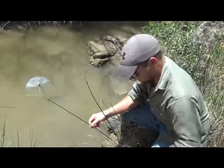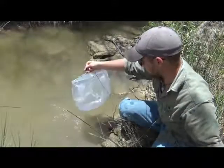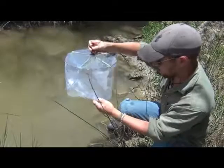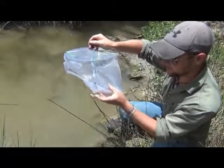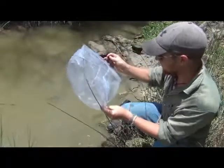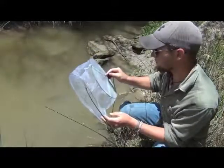Let's go ahead and pull this trap up — it's been about five hours. I wasn't expecting it to catch nothing, but that's exactly what it caught: absolutely nothing. It looks like at some point one of the entrances actually inverted, allowing everything to find a way out. So effectively what I've done — or what I bought — is a way to feed the fish and the crawfish. It's caught nothing. Bad craftsmanship.